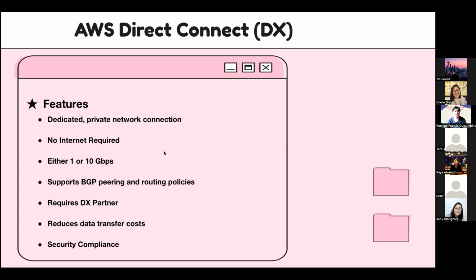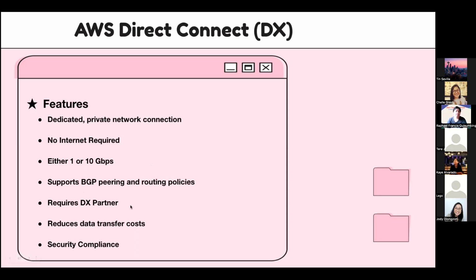There is actually no internet required. It doesn't pass through the internet at all, just your dedicated line. You have a choice between 1 to 10 gigabits. It supports BGP peering and routing policies for those familiar with those networks, the broadcasting network on how to find out the IP addresses.